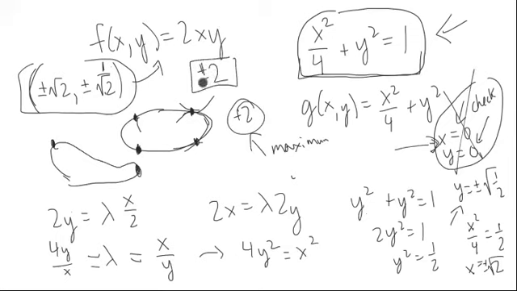And so we're getting a +2 and a -2. So the maximum is +2 and the minimum is -2, and they occur at the corresponding points here. In fact, we could even check this. For +2, that would be these 2 points right here, and these two would be maximums of this function restricted to here, and these two right here would be minimums of that function restricted to that ellipse.